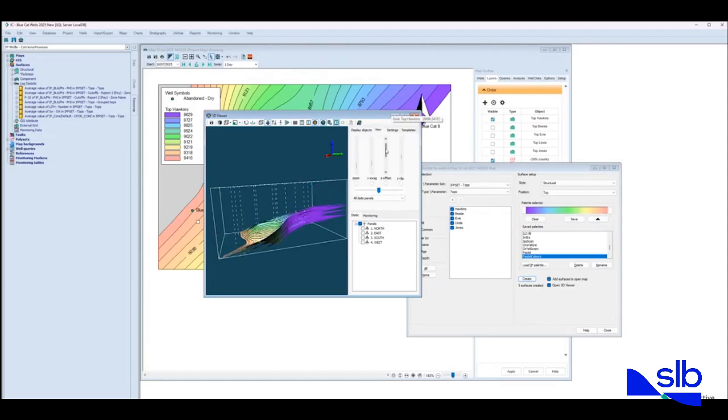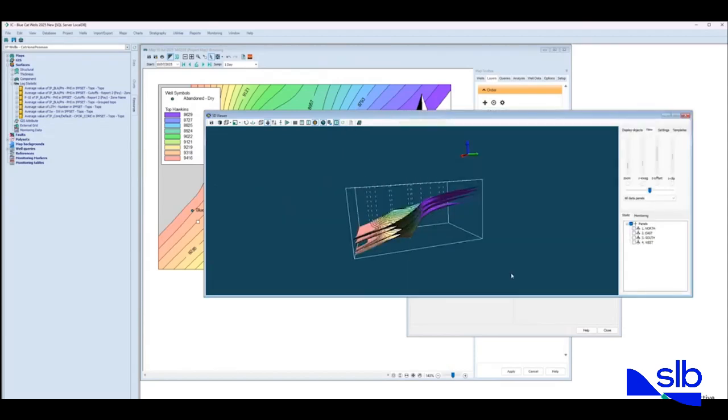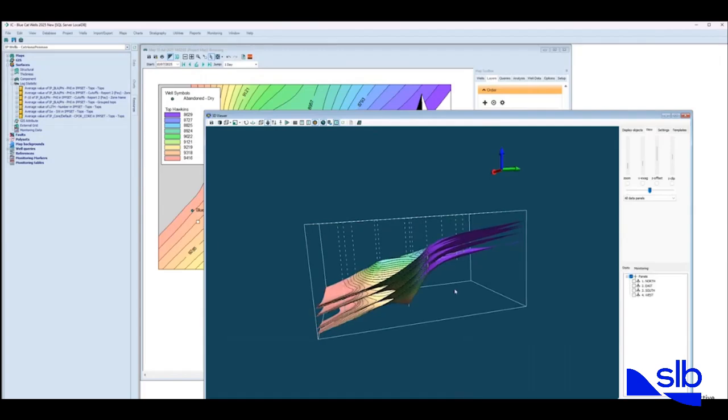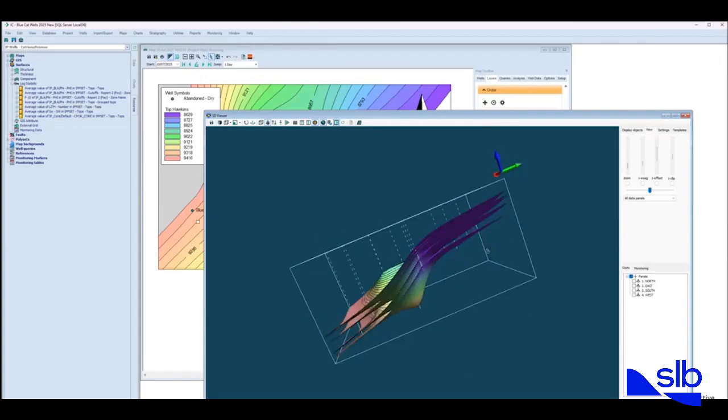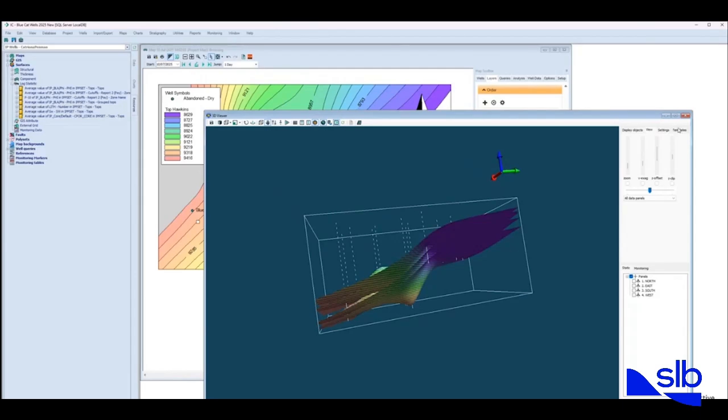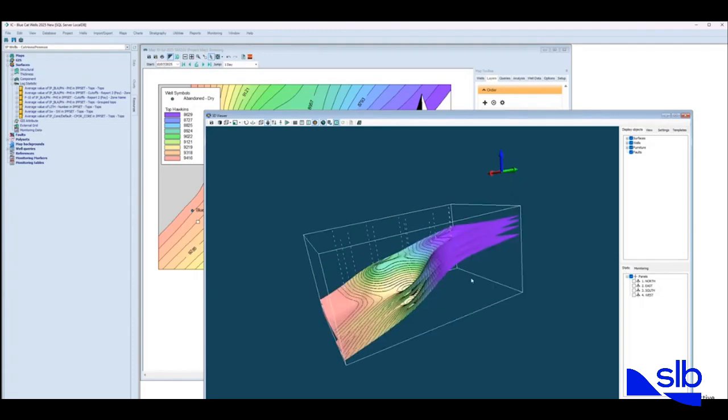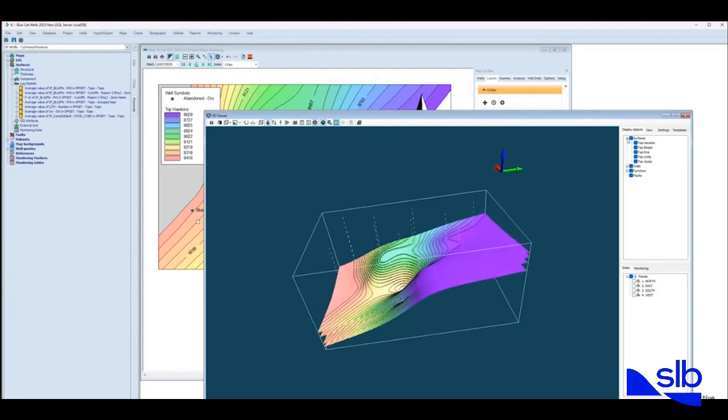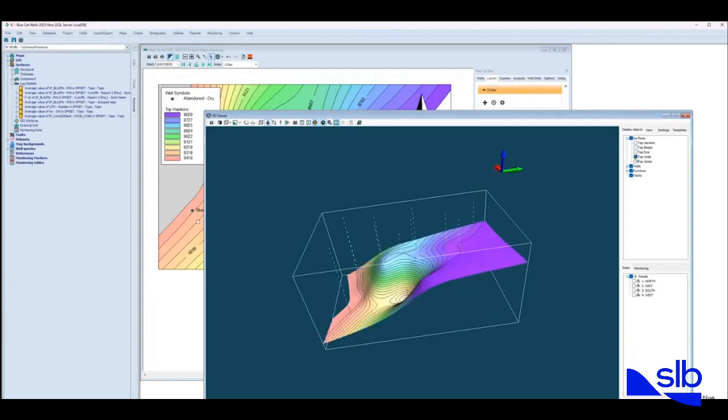You have options here for standard visualization in 3D. You get to control what you're seeing, how you're seeing it. You can save templates. So if you didn't like this colored background, or if you wanted particular data to be displayed, you can set all that up and save it as a template so that next time, even if it's a different area, it can pick up those same parameters, those same data, that same display style. But the idea is you've got multiple surfaces on here at the same time rather than just the one.